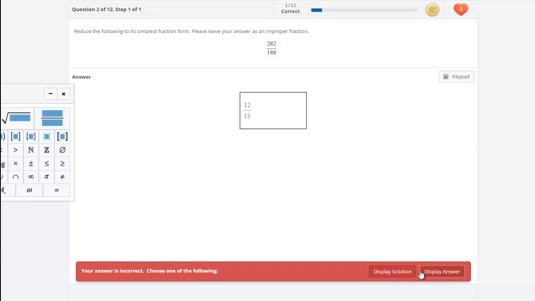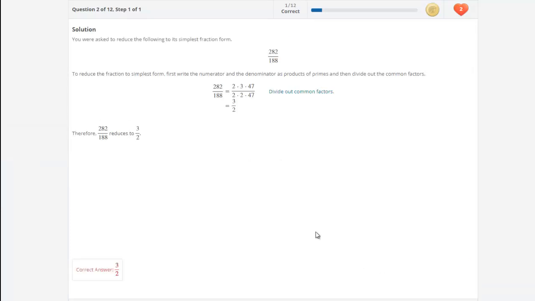I recommend you take the time to view the solution because a similar type problem may come up later and you don't want to lose 2 lives when in fact you could have seen exactly how to work it out here. Help you remedy the mistake right then. Make a note on your paper of what you did wrong.